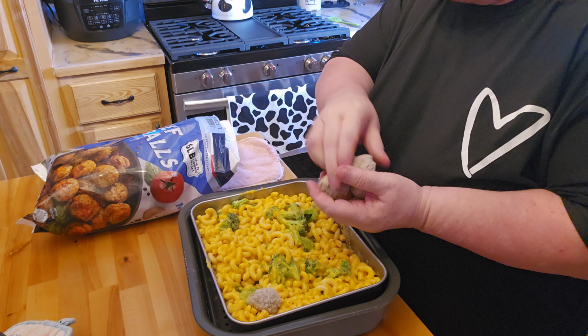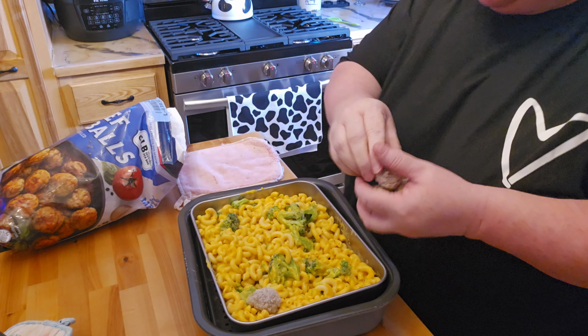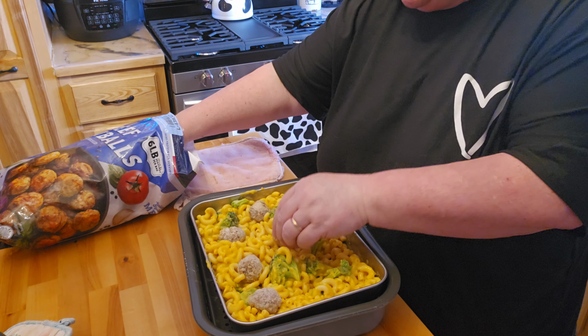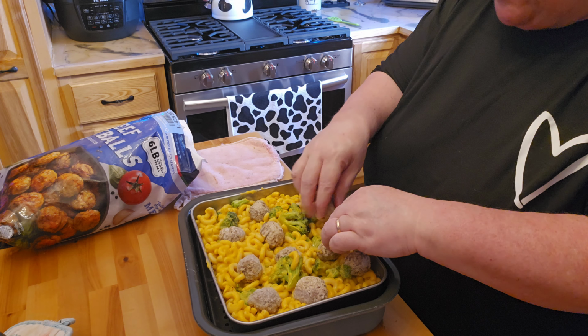Now these are just, I think I got these at Sam's Club or Gordon Food Services, I don't know. These are not my homemade meatballs. I think I'm currently out of my homemade meatballs. But I didn't feel like making meatballs when last time meat went on sale, so I didn't.